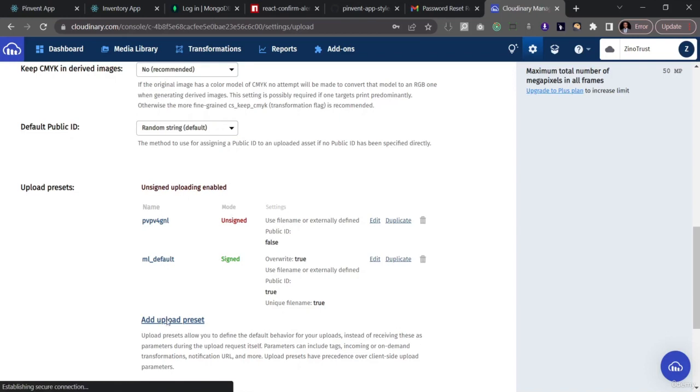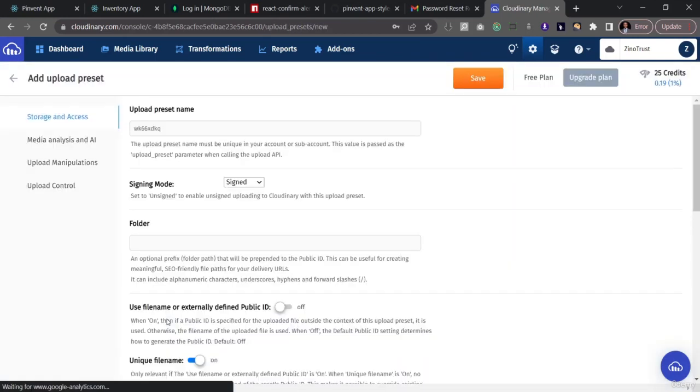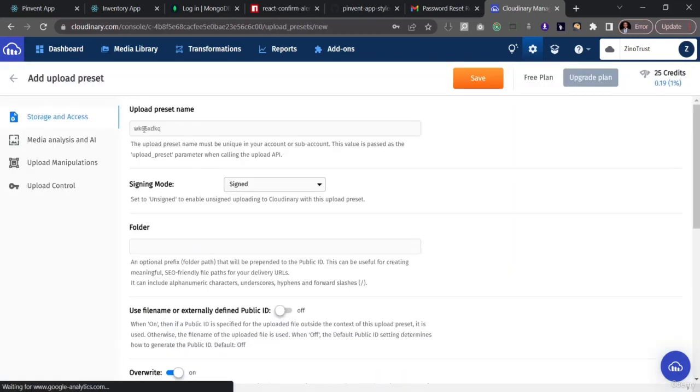If you create a new upload preset, it will give you a unique preset name, which is this guy you see here. So before you do anything, just copy this preset name, and we're going to use it. So I've copied mine. So I'll come here and then I'll change sign-in mode to unsigned.